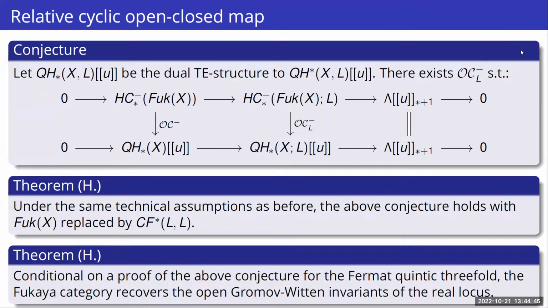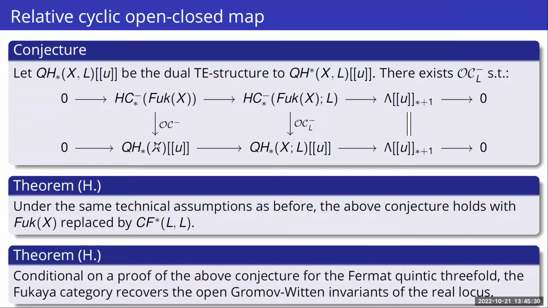Yes. So for the first theorem on this page, does this mean the L would generate the Fukaya category or not? No, it doesn't, because you also have to replace the Fukaya category here with just the Floer cohomology of the Lagrangian. So that means that if L doesn't generate the Fukaya category, which for a single Lagrangian is going to be very hard in the Calabi-Yau case, then this map is definitely not going to be an isomorphism.